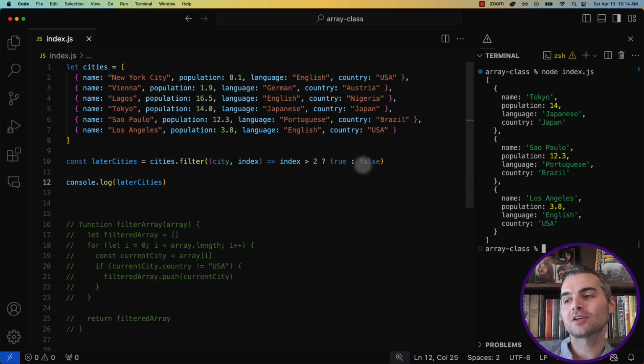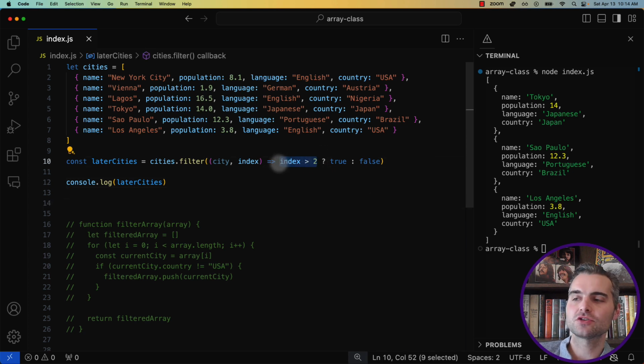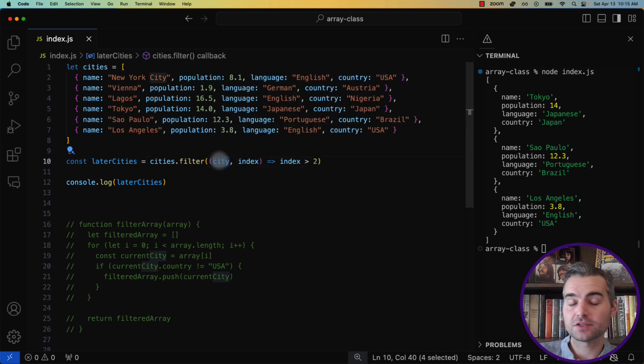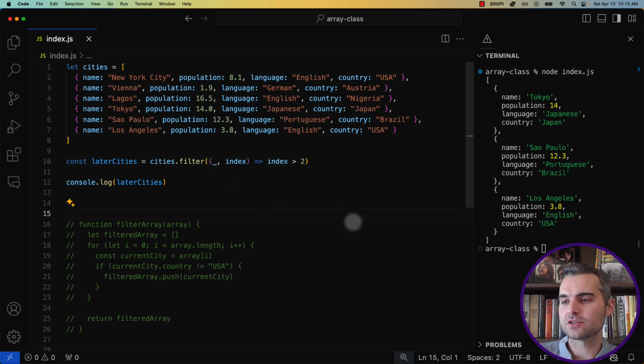Now, actually, we can do even a little bit better than this. The index greater than 2 simplifies to a Boolean anyway, so you don't need a question mark ternary. You can actually just write it like this. You can see what the output is there, right? You can see here that city is actually not being used. You can see it's a little gray there. If you want to really indicate that it's not being used, you can go ahead and write an underscore there, and this will still work.